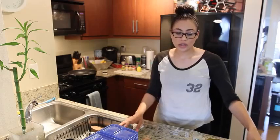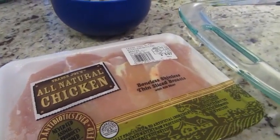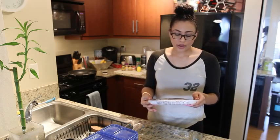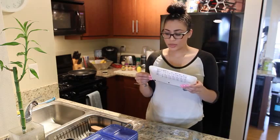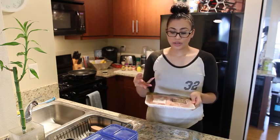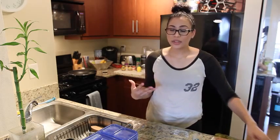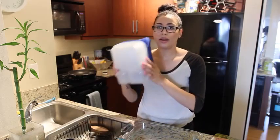Of course, I always meal prep with chicken, and I ran out to the market last night, so I got all of this stuff fresh for the week. And we have here boneless, skinless, thinly sliced chicken breast. It's 1.27 pounds, so you still get a good amount of chicken, but it cooks super fast in the oven. And I find personally that it's easier to separate within our containers here.